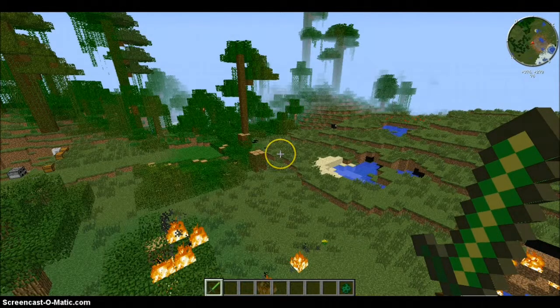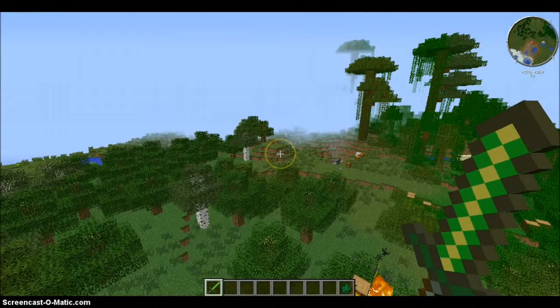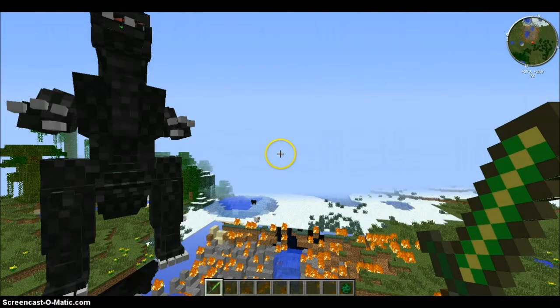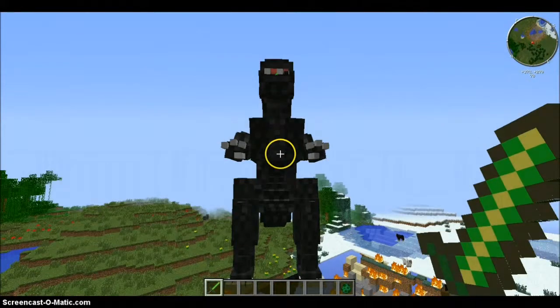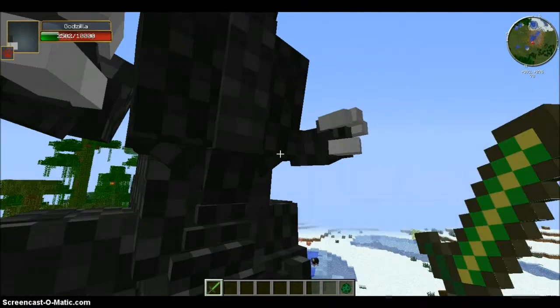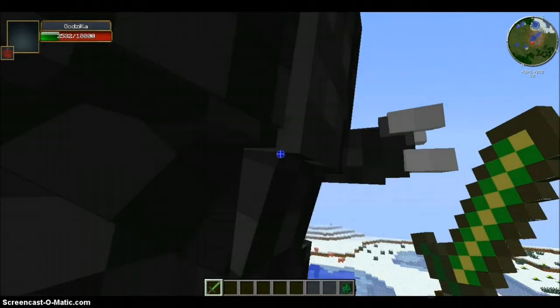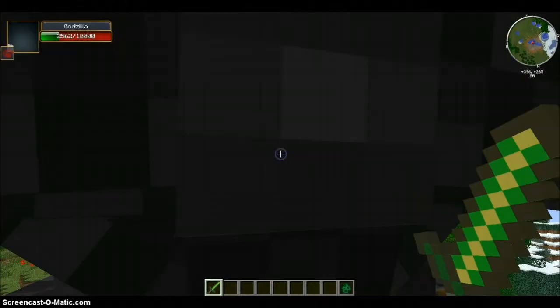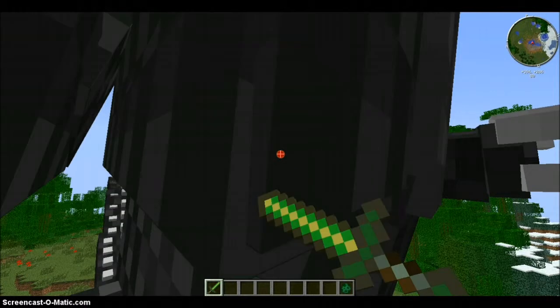Oh, there's my little stuff over there. Where'd you go, Godzilla? He's right here. Let's get you done. Even though you're the protector, I still gotta kill you because I wanna show the people out here what you give out. Hurt him! Can I block? Yeah, I can block.